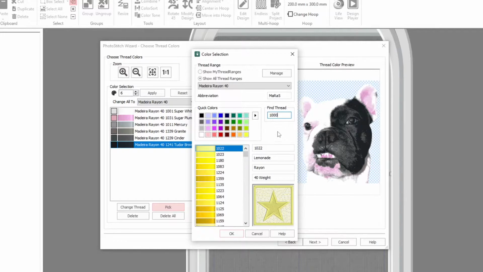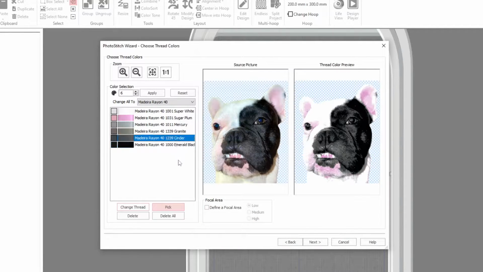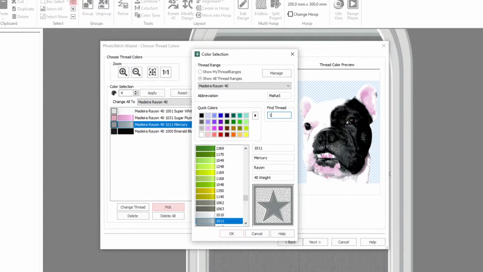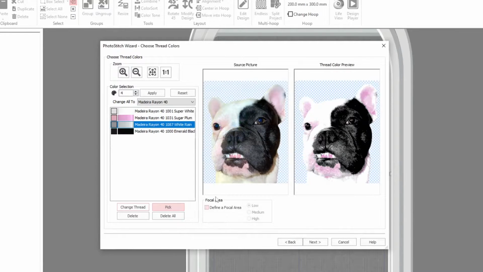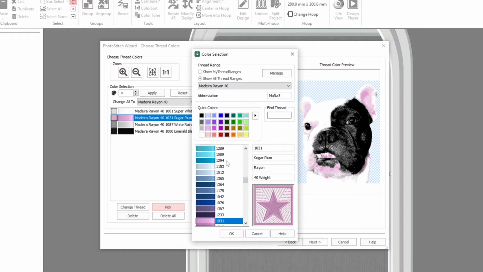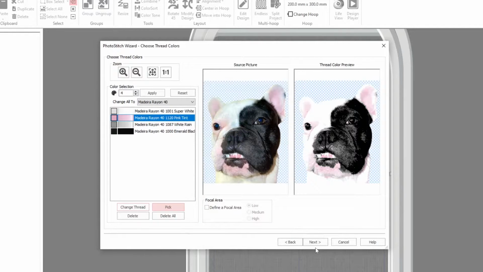What I then did is, because it's not conceivable that you're going to have every colour of thread imaginable, you might just have a selection. So like I did, I tried to match the colours up as closely as possible with the ones that I actually had in real life, and then I would swap them out for that colour. As you can see, I've done it here with almost all the colours, I went ahead and swapped them for the colours that I had, and as you can see, that has affected the preview on the right. But as long as you're happy with what the preview looks like, you're good. Otherwise, you can just buy additional colours, I suppose.